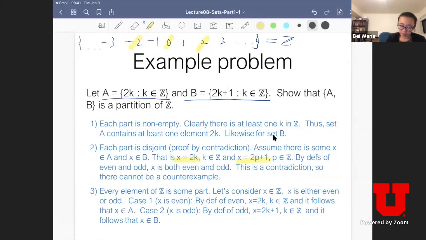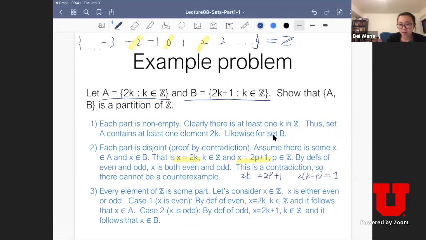So there's a definition of even and odd, and X is both even and odd. This is a contradiction, but another way to show the contradiction is to say if X is equal to 2k, meaning that it's even, and it's also odd, then on the right-hand side you can do a subtraction. You get something on the left which is 2 times some number, which is again an even number.